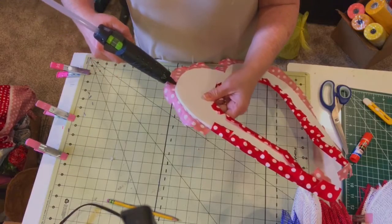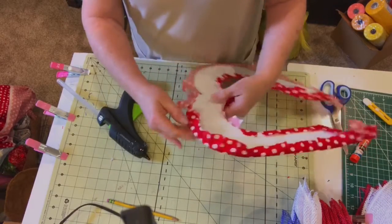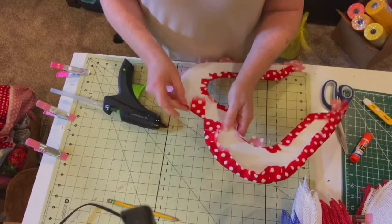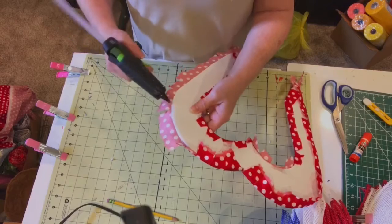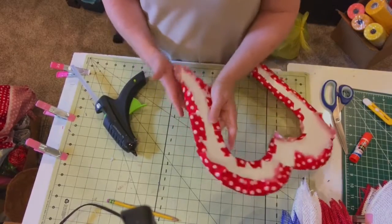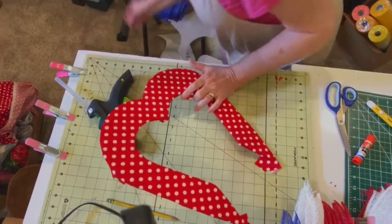See, it's pretty fast. And we're going to be putting more glue on, but this is at least just to get it where it's supposed to be and fit it around the form. Okay. Almost done with this part. Okay. Now here's what it looks like on the other side. Nice and pretty, okay?